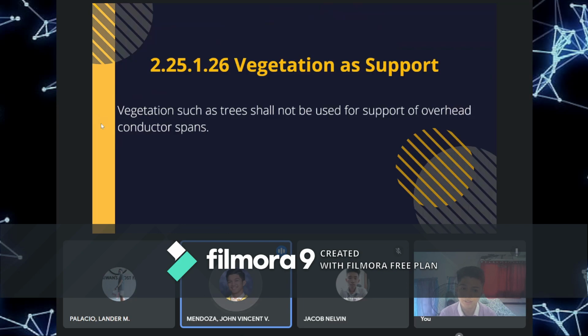So again, about naman sa 2.25.1.26, vegetation as support. Yung additional information is yung sa mga Meralco, makikita natin sa kalsada na merong wooden logs na kinakabitan ng kuryente. Pwede naman siyang gamitin bilang mounting support sa mga wires natin dahil yung puno or tree log na nakikita natin na nakatayo na gamit ng Meralco is meron na siyang chemicals na pang-hardening. So pag naulanan, hindi siya nabubulok. Kaya siya yung number 1 na ginagamit and low cost na ginagamit ng Meralco sa mga poste.